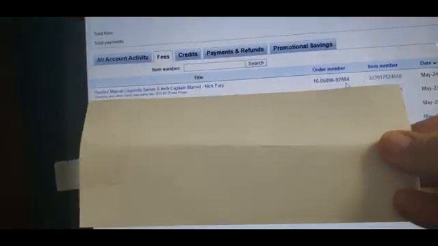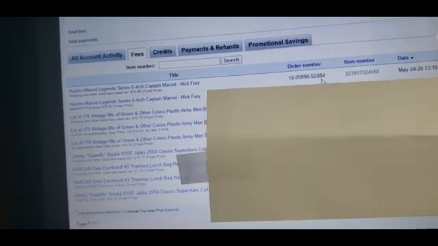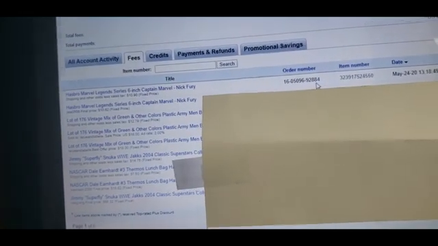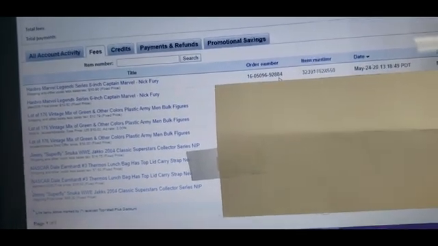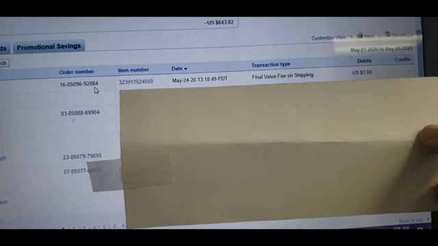So if you follow this first line, you'll see that that's the item number, that's the listed item that you sold. The item order number, in case anybody ever asks, or you need to know where an item order is, that's that number. This next one is the item number that it assigns when you list an item, the date that you sold it, and of course right here in the last column it tells you the type of transaction, and this was a final value fee on shipping, which you see here was $1.